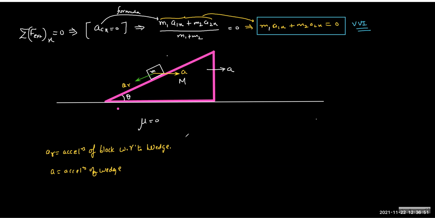And now we have figured out that the center of mass cannot accelerate horizontally. So the horizontal component of acceleration will have some relationship that must be satisfied. So this comes at the angle theta. And so the horizontal component of this will be AR cos theta. And I'm not drawing the vertical component, although let's say this is. So now, what is the acceleration of the small block along, let's say, x is this, this is x. So what is the net acceleration of block along x? Someone, please tell me the total or the net acceleration of block in the x direction.